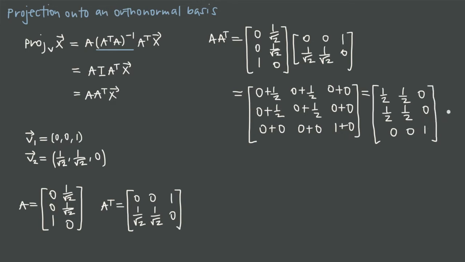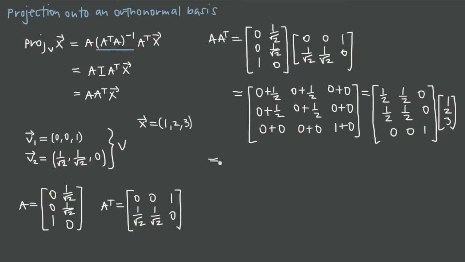So this will be our projection matrix, and we can now multiply it by any vector x that we want to in order to find the projection of x onto the subspace V, which is defined by this orthonormal set. So let's say, for example, that we want to find the projection of the vector x, which is just 1, 2, 3. We want to know what the projection of this vector is onto this subspace V, where this subspace is a plane defined by these two vectors. Well, we simply multiply this projection matrix by this vector, 1, 2, 3. So let's go ahead and put that in there. We'll say by 1, 2, 3.